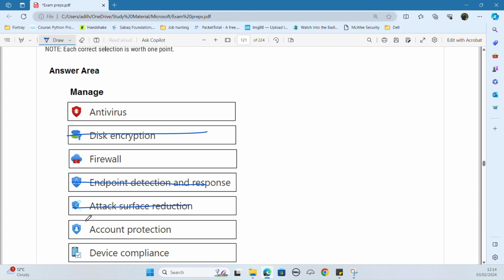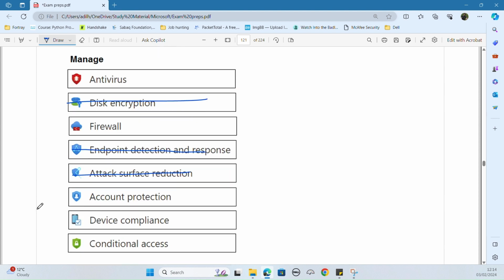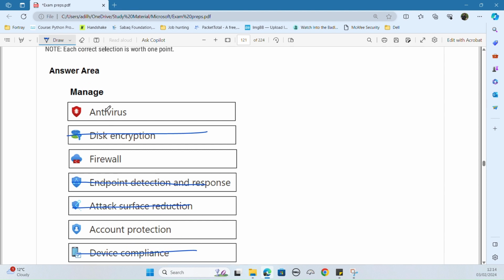Attack surface reduction is not relevant. Account protection is relevant. Device compliance and conditional access are completely irrelevant. So we are left with antivirus, firewall, and account protection. Like I said, you can't configure these settings in firewall as well.